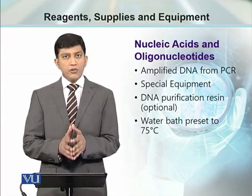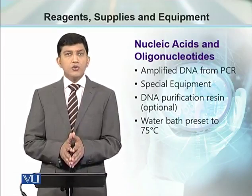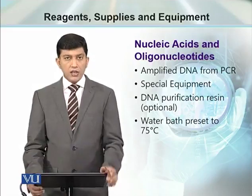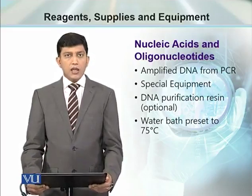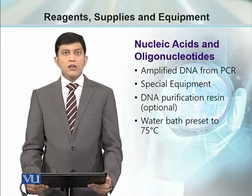So if required for purification, the DNA resin can also be used during this purification process, and we need a water bath at 75 degrees centigrade for incubation at this particular temperature.